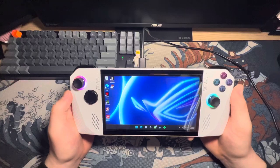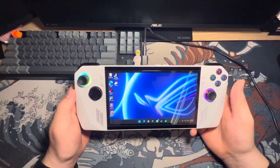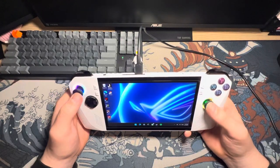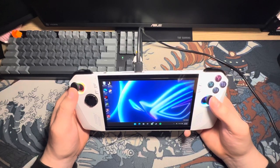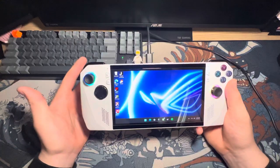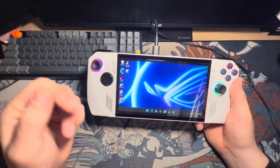Now, first things first, I love these buttons. I love the D-pad. The joysticks are a little high and feel a little loose, but for racing games, they're honestly fantastic. When it comes to first-person shooter games, I'll go into that in a second because I think that should be talked about in its own area.